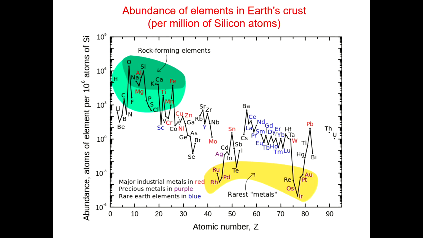For example, this is the abundance of elements in Earth. We can see the lanthanides here are more abundant than many other elements. For example, they are more than gold, you know. But at first people called them rare earth. Now we know they are not so rare, but sometimes we still call them rare earth elements. Basically we call them lanthanides.